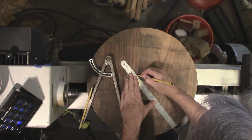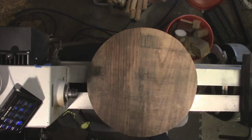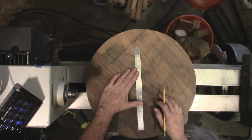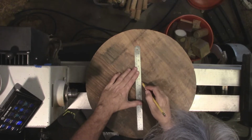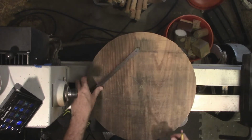I'll tell you, this has saved me so much trouble trying to find the center of bowls. When a friend of mine showed me this, I was like, how simple is this, right? I must be pretty well centered because the pencil went right across that. A little hole there, so there we go. So that's where we would drill a hole.